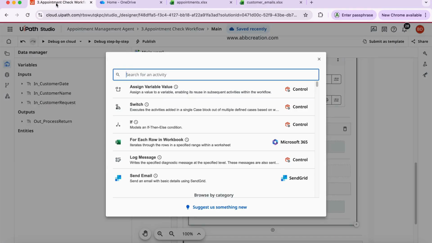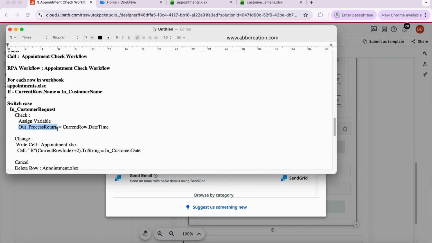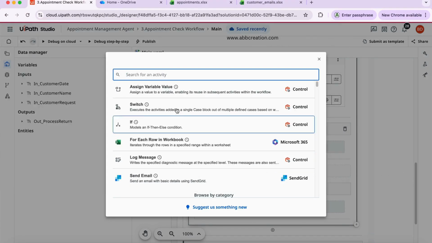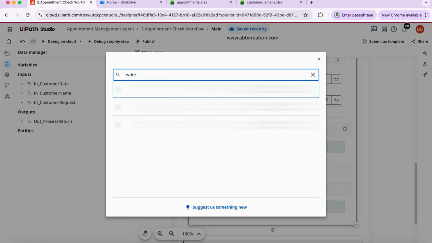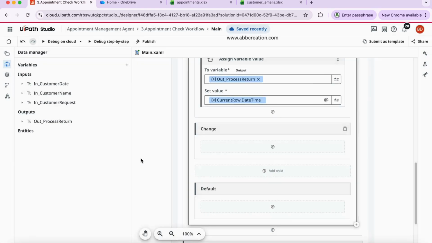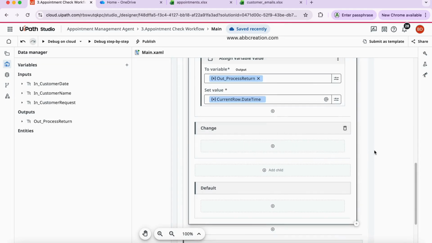So to do this, I have to write one activity called, if you see here, write cell. Okay, so the write cell, I'll go here. Just search write cell. So it's called write cell. In the write cell, you have to provide the details here.